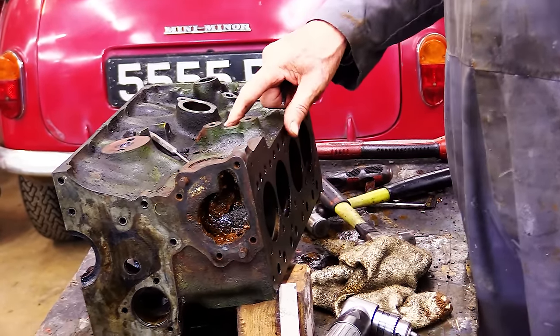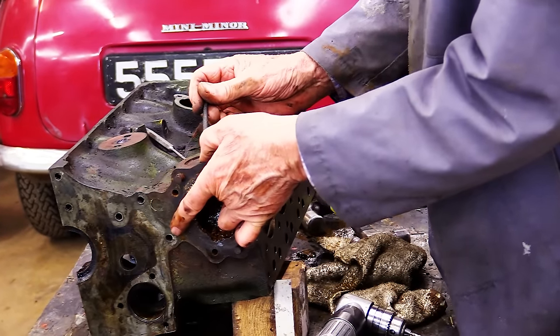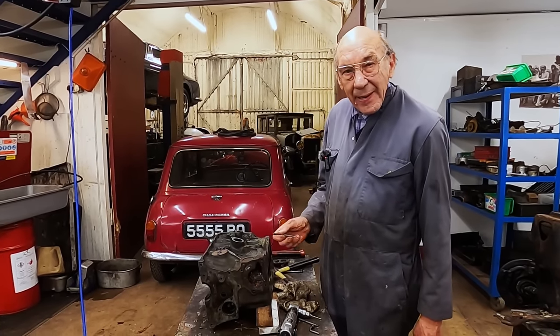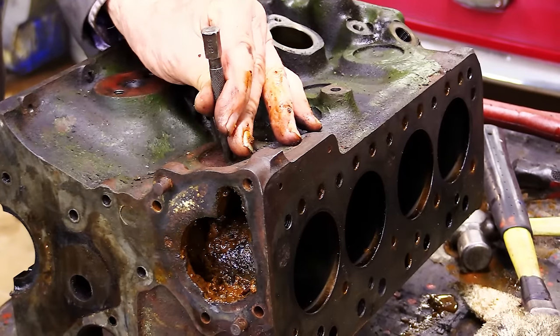And it's all so lovely, I'm loath to touch them. But that one could be the rustiest one. So I think I might take that one out. Bash a hole in it, get it out, and have a look. So that's the next job, really. So if you hang on just a sec.